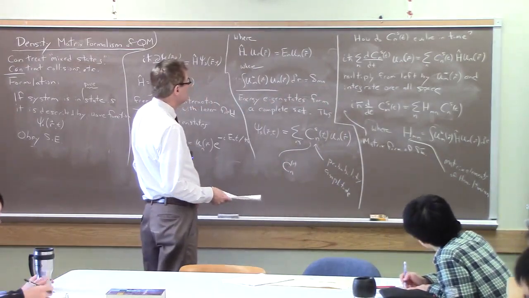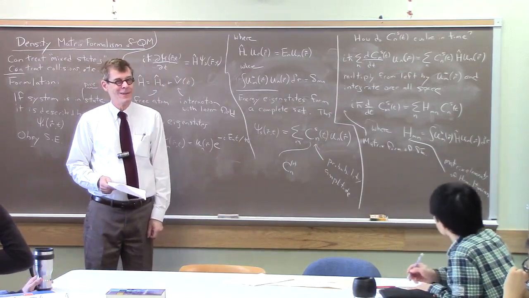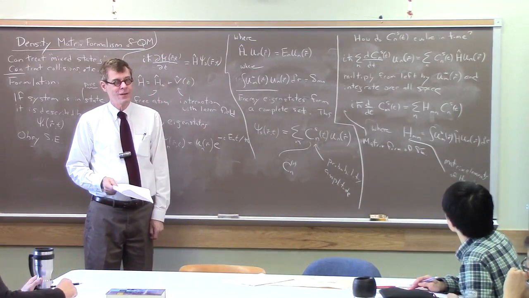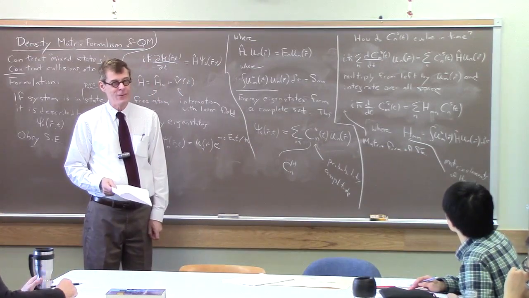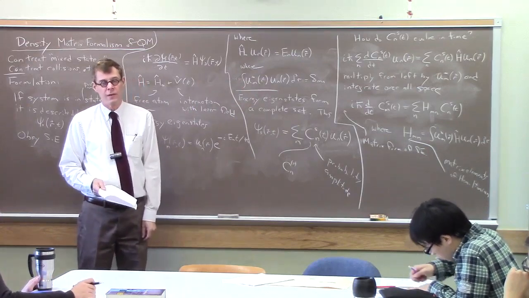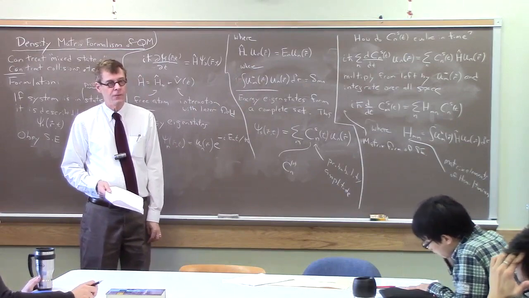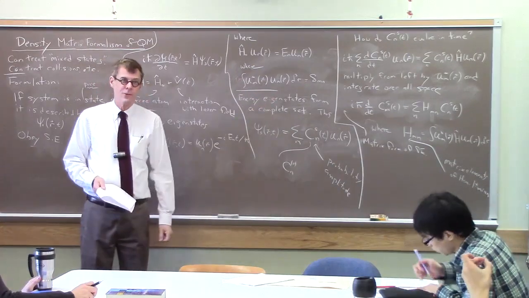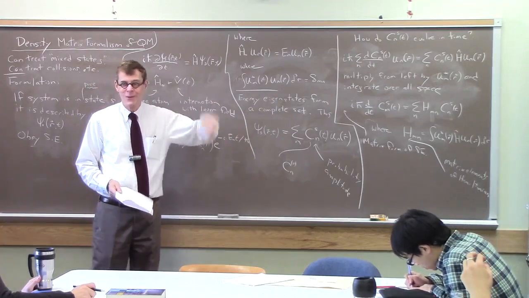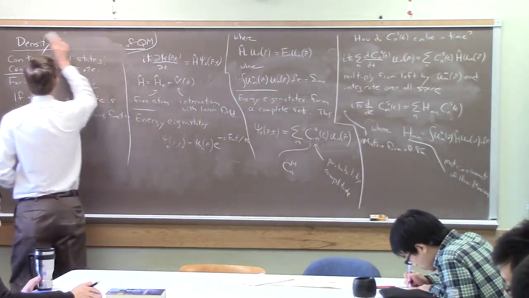Okay, so now we note that this is all for pure states so far. So in a sense, we have not introduced the key reason for the density matrix at all. But we are taking our quantum mechanics, taking the Schrodinger equation, and putting it in a form that looks like a matrix. So, I mean, you can't have a density matrix if you don't have a matrix. So we're working our way up toward the goal that we have in mind.